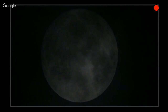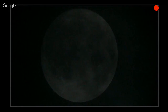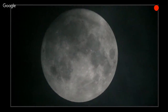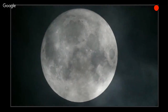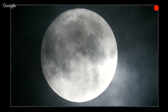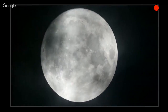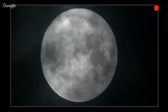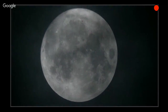Much as I hate the clouds, it does at least add some character to the stream. I'm not actually a huge fan of the full moon. It's blindingly bright, washes out any hope of seeing dim deep space objects. And there's not a whole lot of shadow visible on the moon. I like having a nice visible terminator cutting through the moon and showing you all the nice craters. But when it's full like this, the craters are kind of washed out. It just makes the moon look a little flatter, a little less interesting.